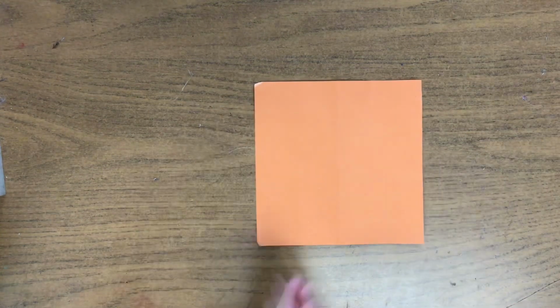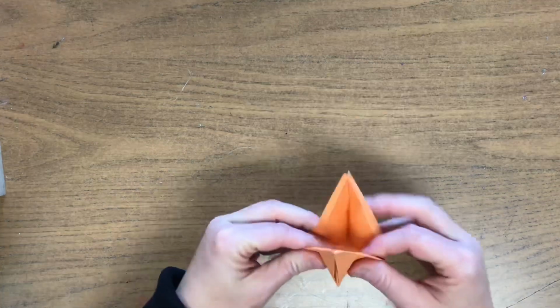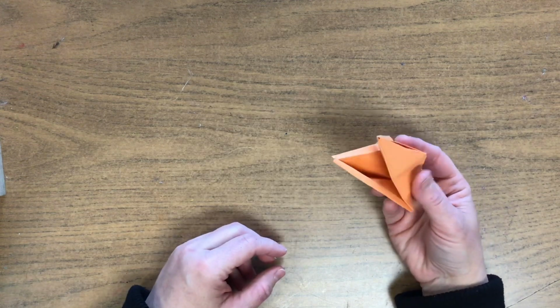The last paper for your body parts is the square paper, and that's going to be used for the beak. There is a video on my Google Classroom page for you to follow to fold this. I'm going to fold one very quickly, but follow along with that video and pause it as you need to so that you can take your time on your own. And that's what it'll look like after you make your origami beak.